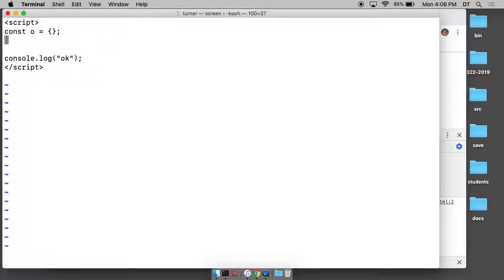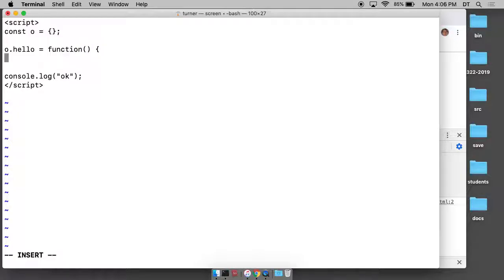So here we create this object O, and we can add functions to it like this. We can do the O dot, say, if we have a hello function, so it's O dot hello equals function, and you know, we could do console dot log. Well, let's not do it like that.